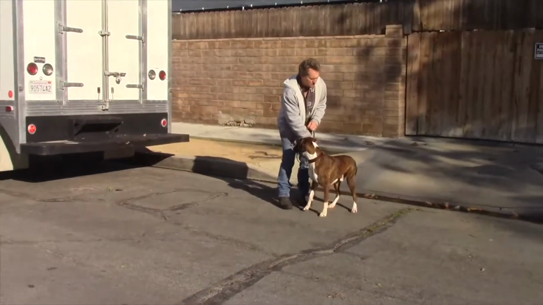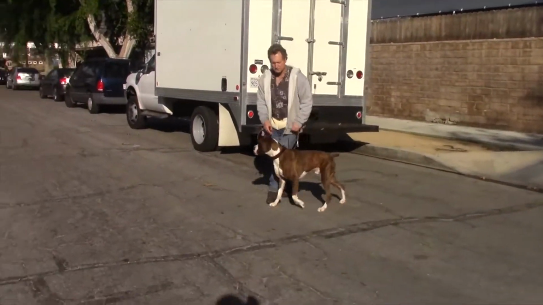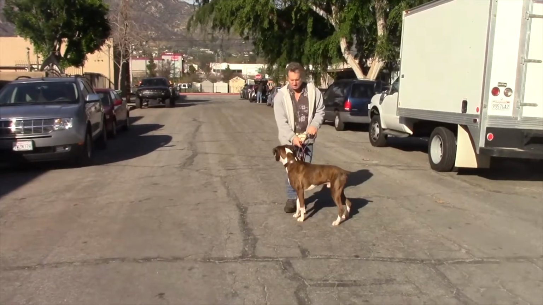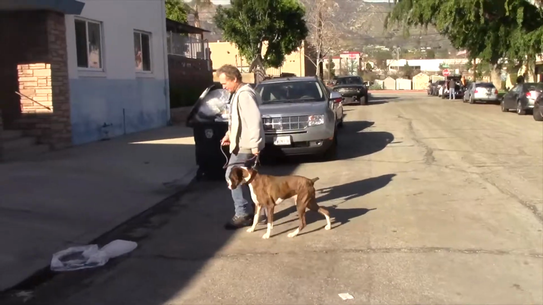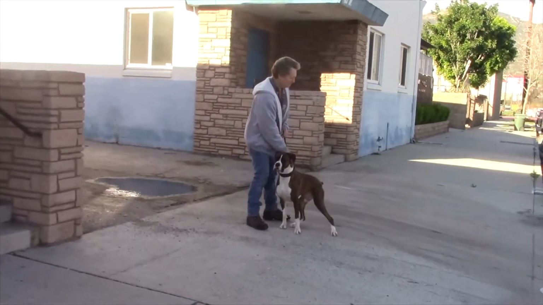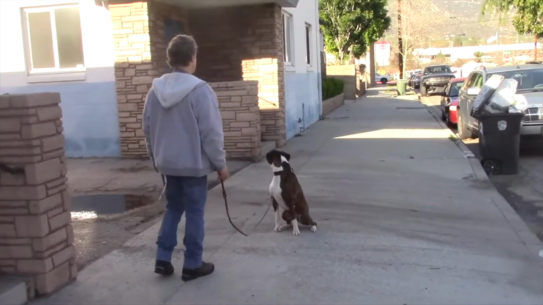If he tries to pull me, I'm just going to tap him a little bit. He has no special collar, no training collar. It's just tapping like that. He's very interested in the people walking around here. But if I'm walking slow, he slows down, and then we come to the other side of the street and we have him sit and make sure that he's calm here.